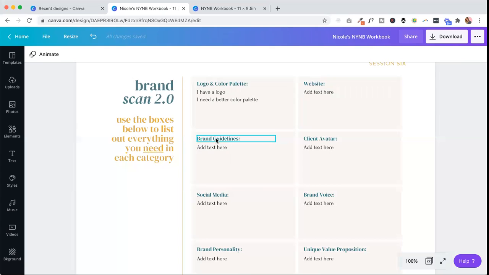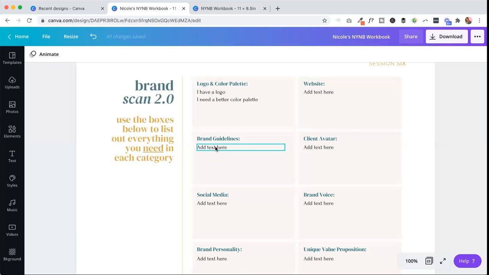Brand guidelines, what does that mean? That means, do you have a document put together, whether it's just a little PDF or a folder, where you know the exact hex codes? Those are a little hashtag and a bunch of numbers. Do you know the exact color that you use for your brand, the same one over and over again? Not just saying I use red for my brand, but I use a specific kind of red. Do you have the codes for your brand colors?